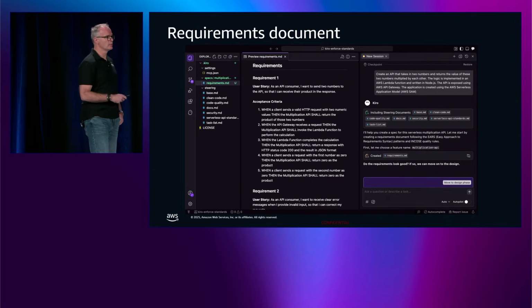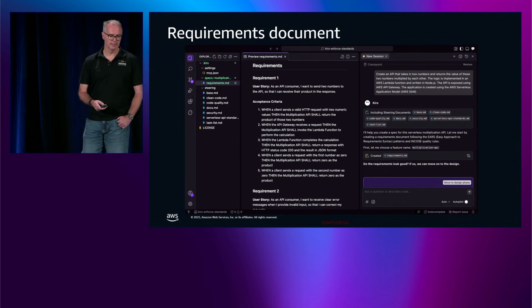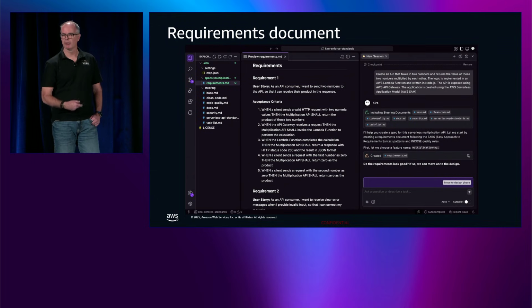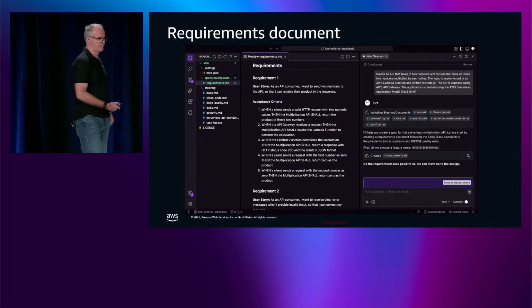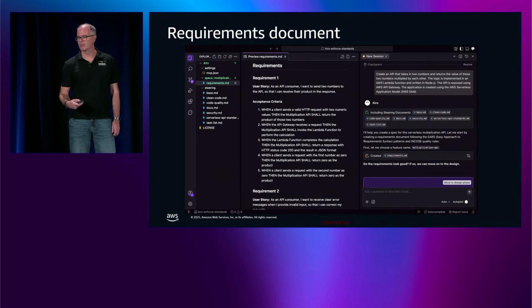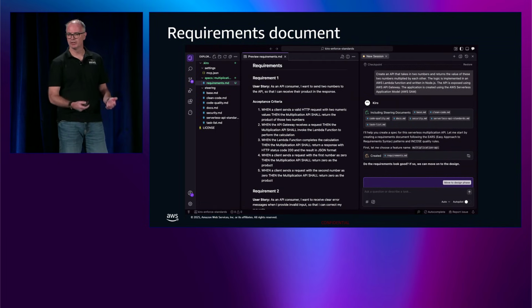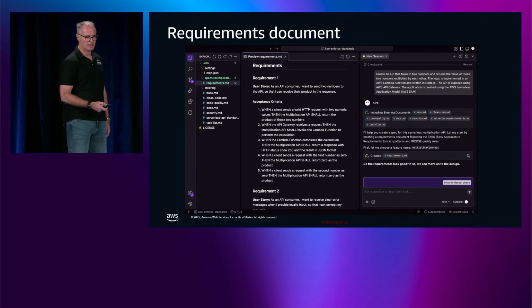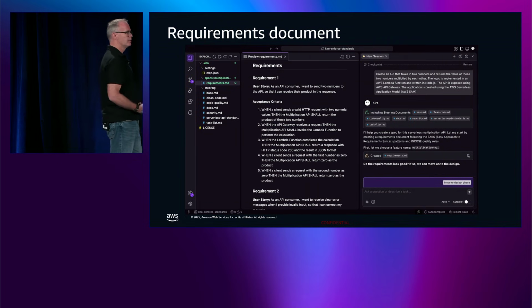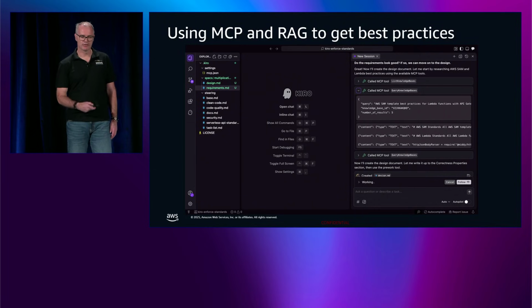So now what we do is we go back into Kiro in the new project, and we enter exactly the same prompt as we entered originally, asking it to go and create this API, and we wanted to use these AWS services like API Gateway and Lambda. We wanted to use SAM. We want to write it in Node. And you can see straight away that Kiro is now including these steering documents. So this then helps provide it with that persistent knowledge. Then when we accept it, it goes to create the design.